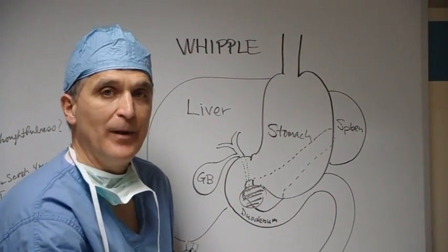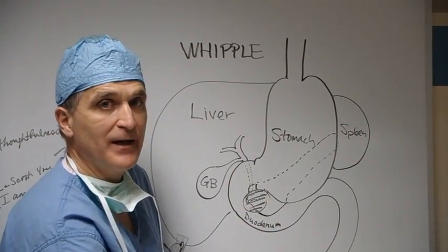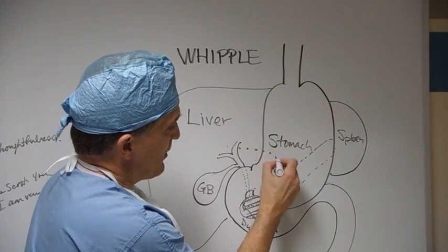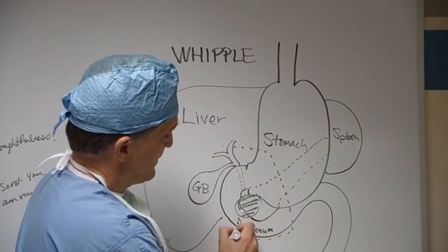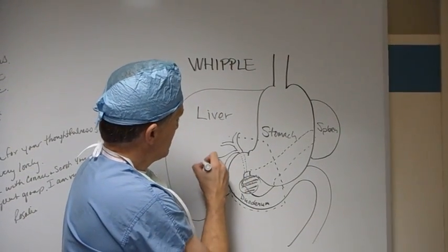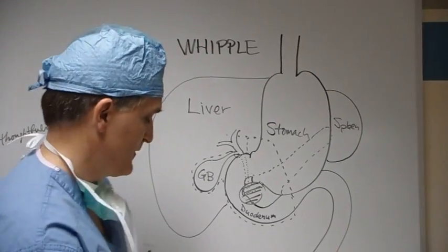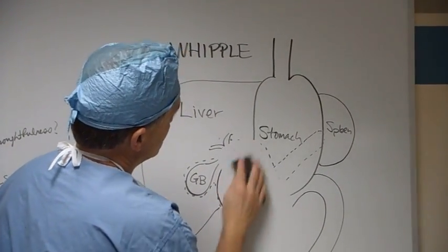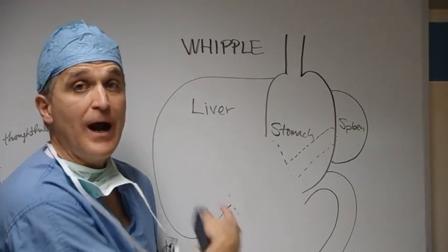If you're going to do a Whipple operation, what happens is this entire region needs to be removed. And because of the blood supply and the anatomy, typically what that means is part of the stomach, part of the intestine, the pancreas, and the gallbladder, and the bile duct are taken out of this. And so to do that graphically is pretty simple. In the operating room, that just took about 3 or 4 hours.